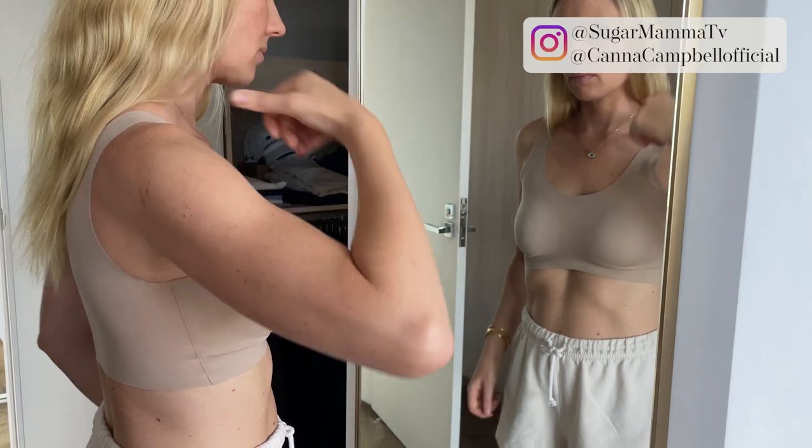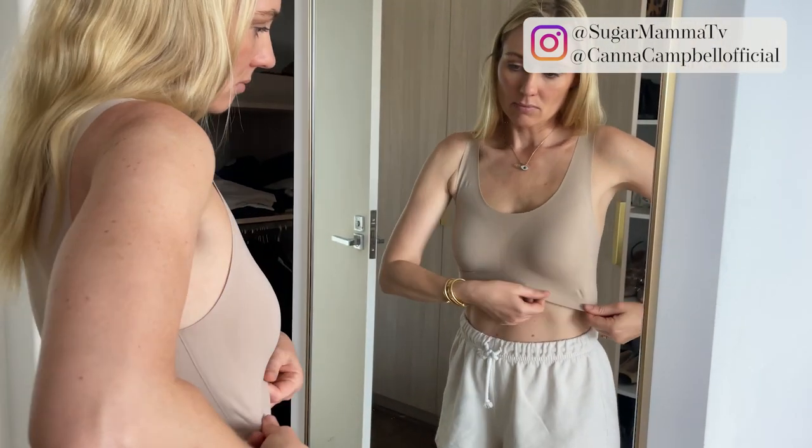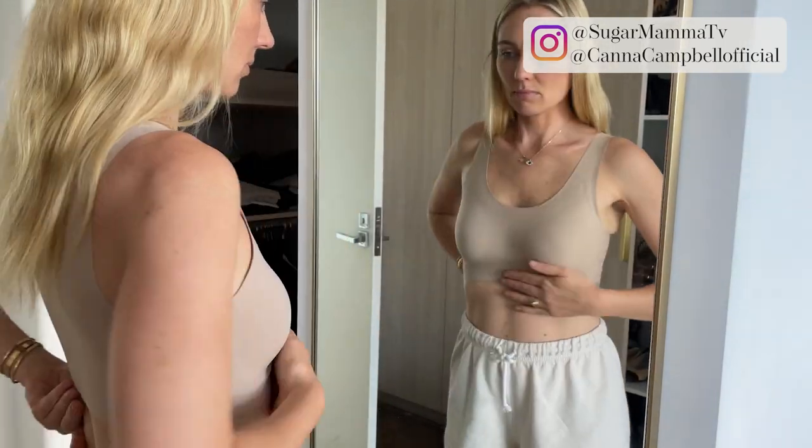Before we end, I want to give a quick shout-out to Lily Silk's new wireless bras. I know it's a bit odd to be talking about underwear on my YouTube channel, but these are game-changing. They're so incredibly comfortable — I could sleep in them. They come with additional padding if you want extra support, but I've taken mine out and just use the built-in cups. They're machine washable, seamless so no bumps or lumps show, and available in black and nude so they go with absolutely everything. Perfect if you're building a minimalist underwear collection.